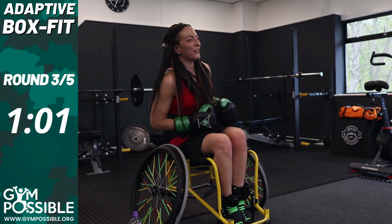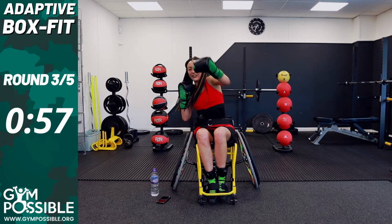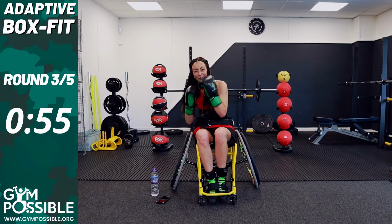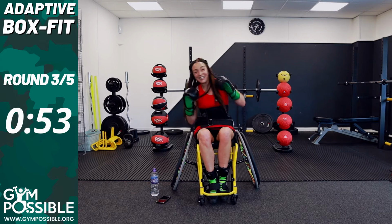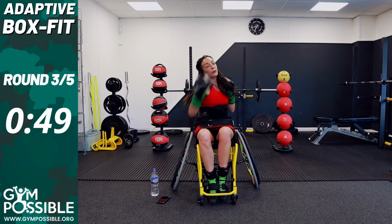One more. Let's change it over, starting with the rear hand. 6-1-6. Rear uppercut. Jab. Rear uppercut. Yeah? 6-1-6. Hands back and move.